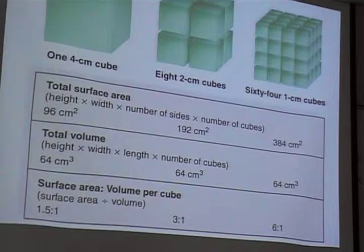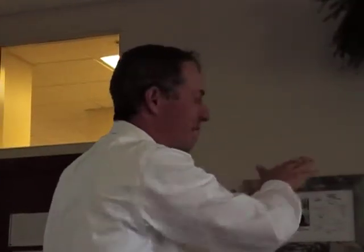One thing cells do to increase their surface area is they make their surface folded like this — that gives it more surface. Instead of being flat, if you put little extensions. That's like a towel — there are lame flat brown towels that won't absorb much water. And then there are nice towels with little bumps that absorb a lot more because they have more surface. And if you really want to dry yourself off, you get a bath towel with thousands of little hairs on it — those will absorb a whole lot. So that's surface area to volume ratio.